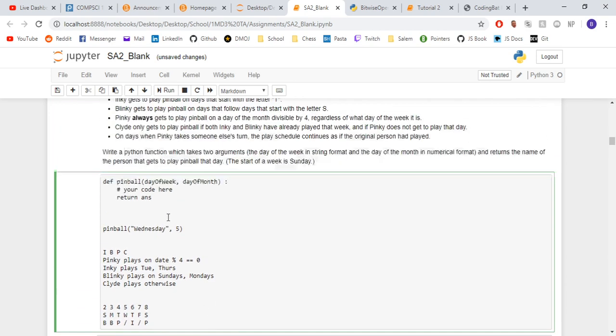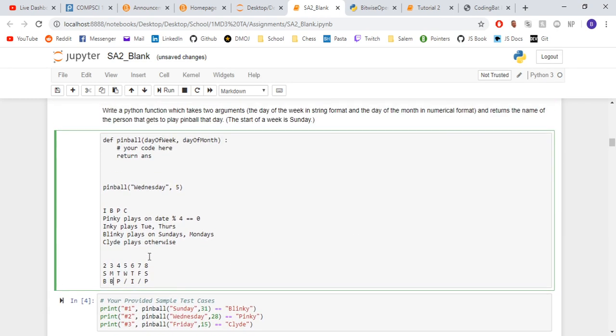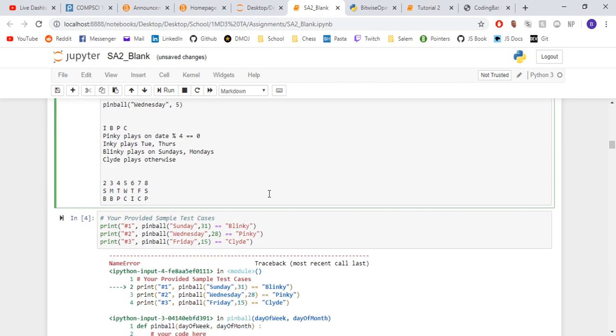And what's going to end up happening is, since whenever Pinky takes someone's turn, the play continues as if the original person had played, that's basically saying that even though Pinky stole Inky's spot here, play would continue as if Inky actually played on that Tuesday, which means that, for the purpose of this question, Clyde can still play on this Wednesday and on this Friday, because it says that the play schedule continues as if the first person had played.